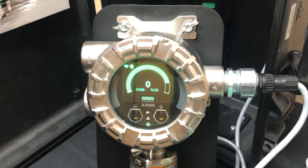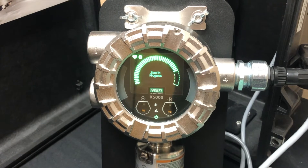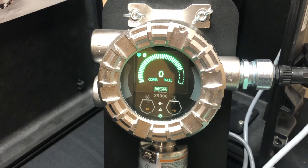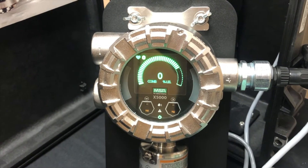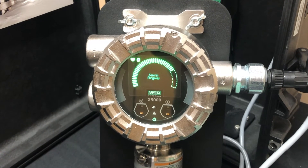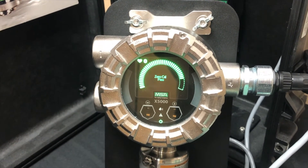It's going to ask us to remove the zero gas and apply span gas. Sometimes it takes a while. If that bar graph goes all the way down and it does not span, you'll get a fault — typically that's not an issue unless your sensor is old and going out. Usually it won't go through the whole countdown. You may get halfway or so and it'll say successful zero, remove gas. You can see we have a zero cal pass — it wouldn't go all the way down through the countdown.